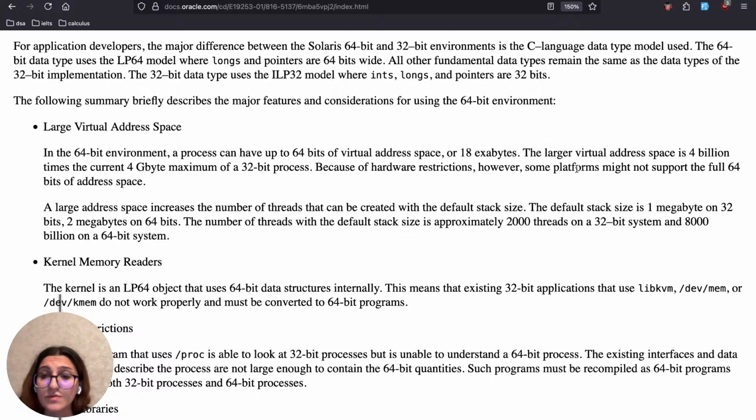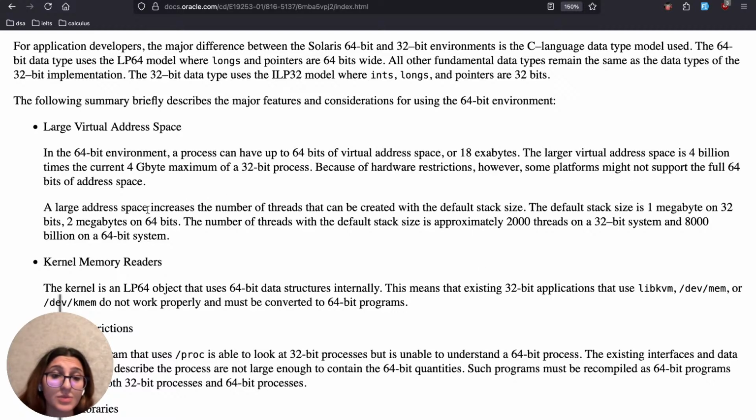The larger virtual address space is 4 billion times the current 4 GB maximum of a 32-bit processor. Because of hardware restrictions, however, some platforms might not support the full 64 bits of address space.